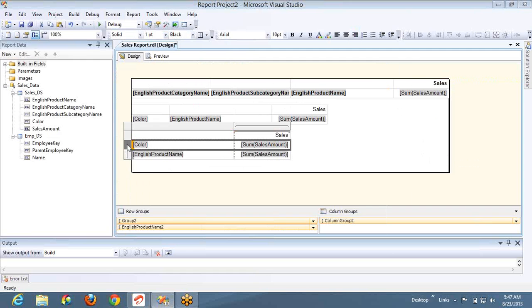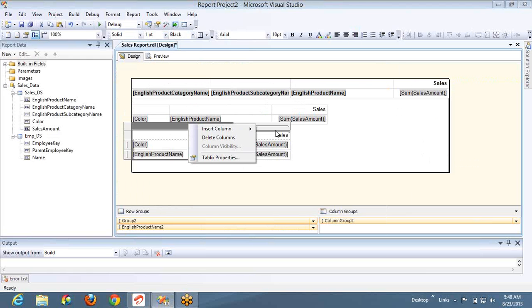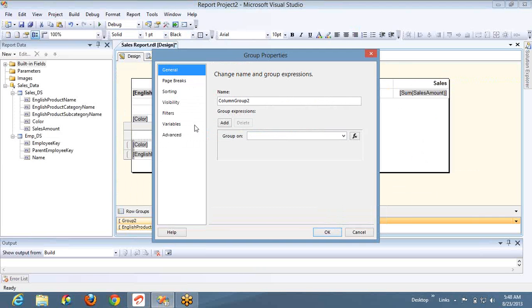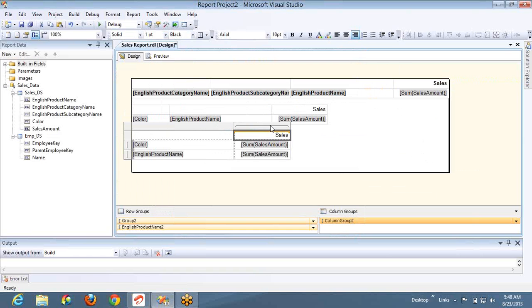And the remaining properties, if you see, are pretty clear. I mean, row visibility we already discussed, and so on. Now let me go back to the column. You'll find the same columns, and here in the column grouping, add group or column group, you can delete it or go to the group properties, nothing but whatever properties you get when you double click on the group item. The same thing you will get here.